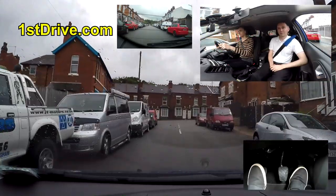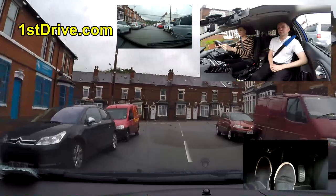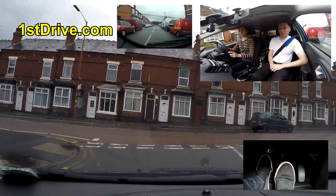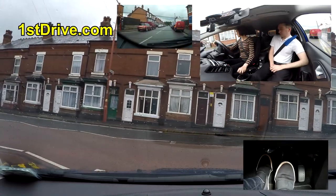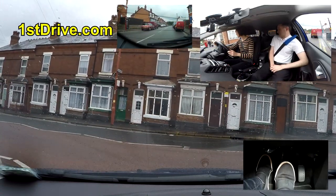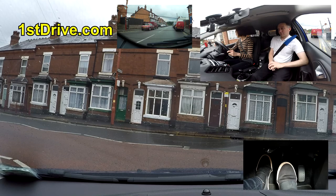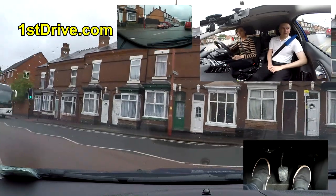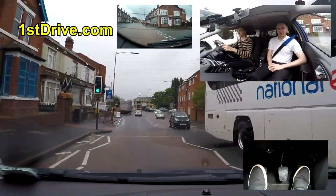Why wouldn't it work in a van, that method? Sometimes you can't see out the back of the van. So I'll show you another way later on you can do that, but for now, that's not important. So that's good, because that's a very small chance. It's good you've seen that, but it's very small. That's good. I'm just going to follow ahead for a little bit.